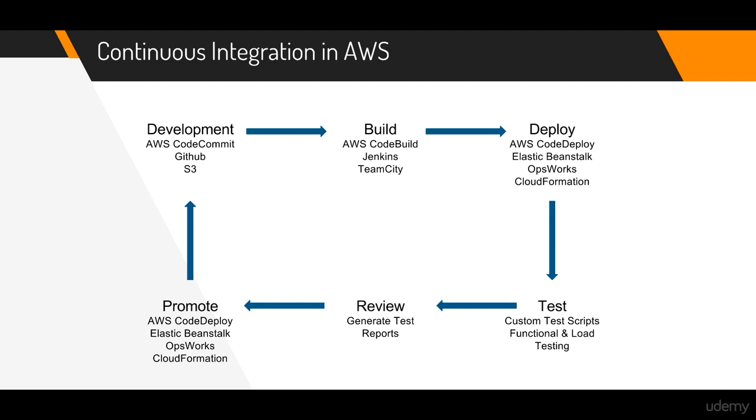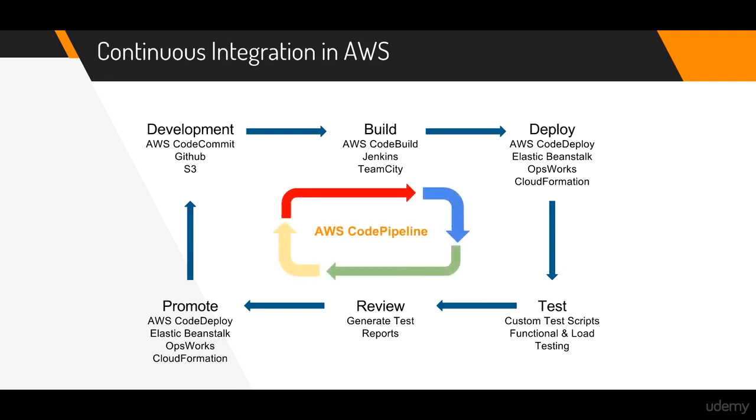We need something to orchestrate this process together, define stages and input and exit criteria of each stage, allow the flexibility to inject additional stages in the middle, and give you proper notification of the progress. This service is CodePipeline. CodePipeline is a continuous integration service from AWS that you can think of as an orchestrator. Through CodePipeline, you can create your release process and stages and add actions to each stage.